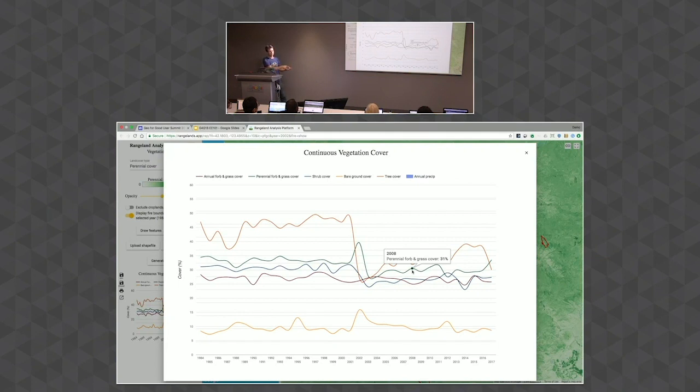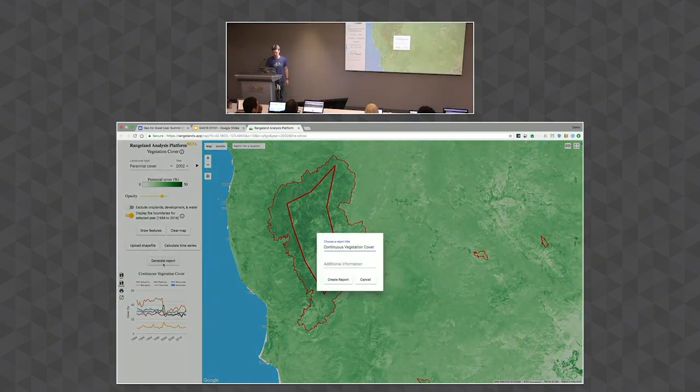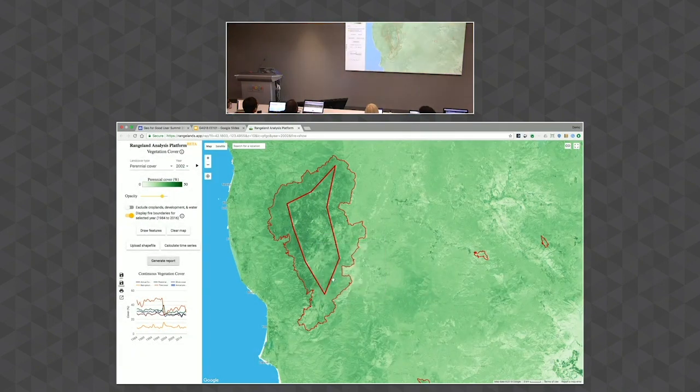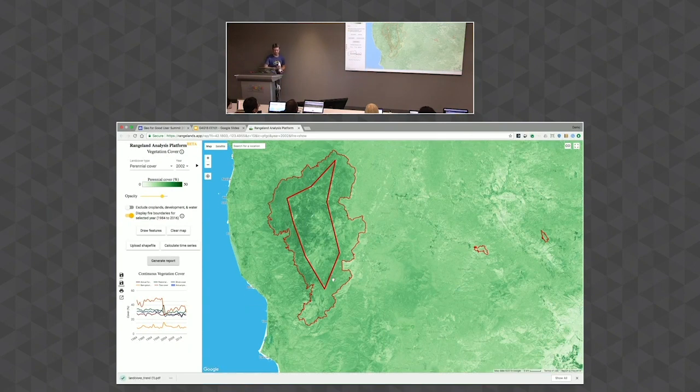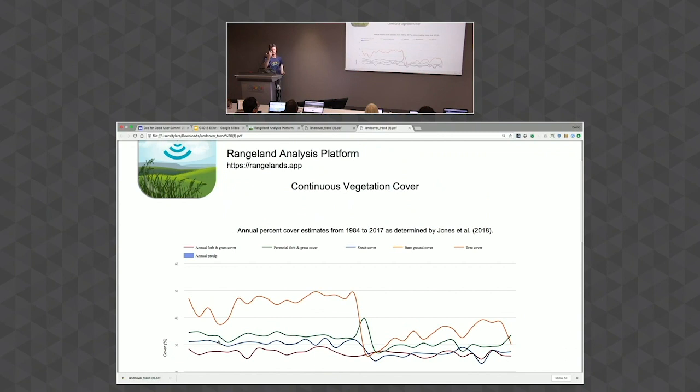So this is live going to Earth Engine to generate all the data for this graph as you draw that polygon and say, go get the end result. So it's a neat example of working with a lot of data and also allowing the user to go through a user interface here, draw a polygon, and actually get something customized for an area that they're interested in. It also allows you to generate reports. So I'm going to let that report generate. In this case, the report is a PDF file that it downloaded for me. It encapsulates that into a PDF, so it's something that you can then send around if people are more interested in seeing a static representation of it.